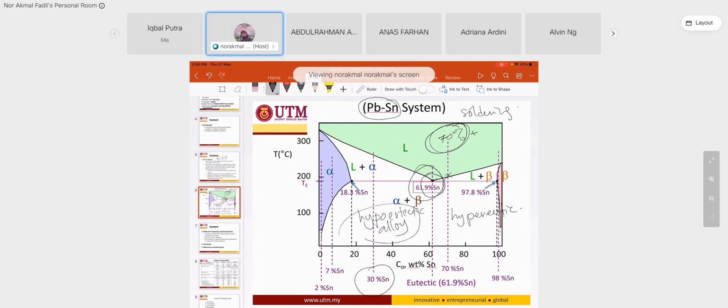For example, hypoeutectic you get one, and then another one exactly at the eutectic, and then hypereutectic, and then some containing a single phase of terminal alloy, a terminal phase, and another one at another terminal phase on the right side, something like that. Also, no problem, because the assessment focuses on how far you are able to discuss the phase transformation for this particular alloy system. Okay, so I hope you are clear on this one, because this is the only course that evaluates your understanding of the phase diagram. Okay.